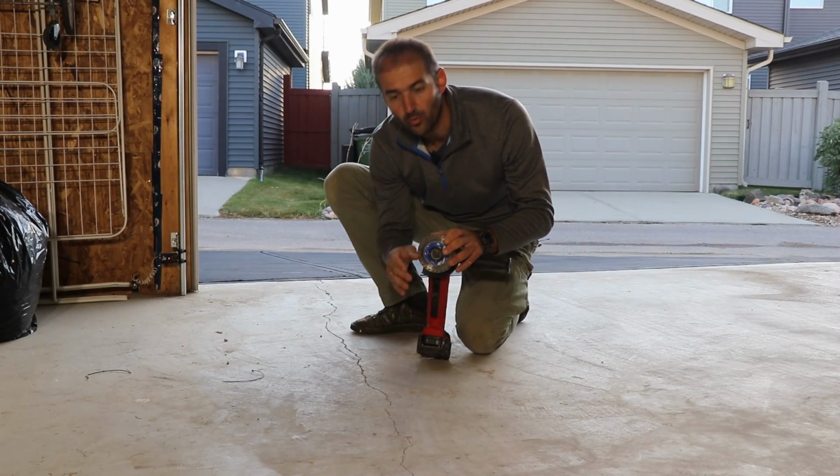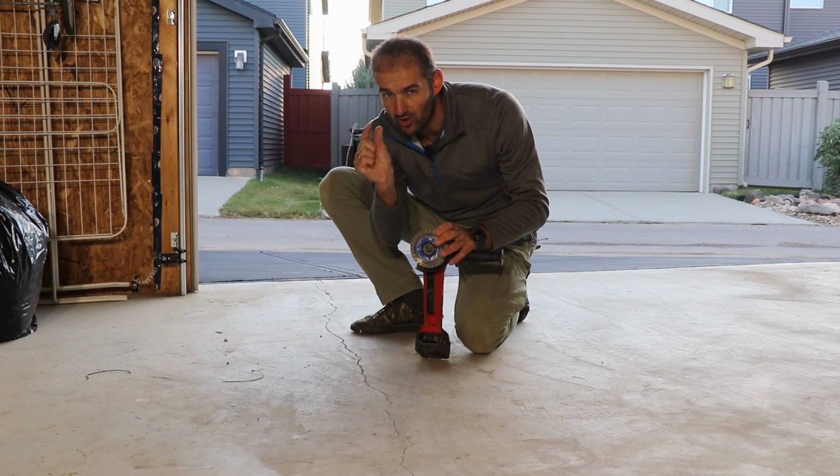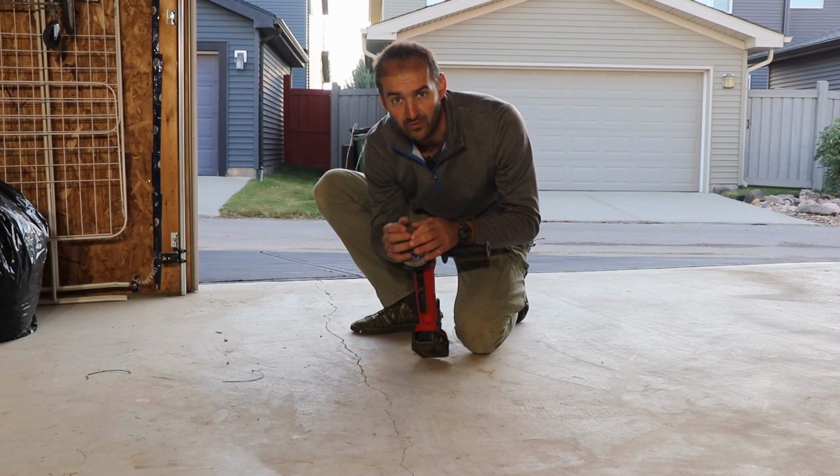So first thing I'm going to do, I'm going to grind out this crack, I'm going to widen it up and create kind of a U shape so it can be nicely filled up with a sealer or any other repair material.